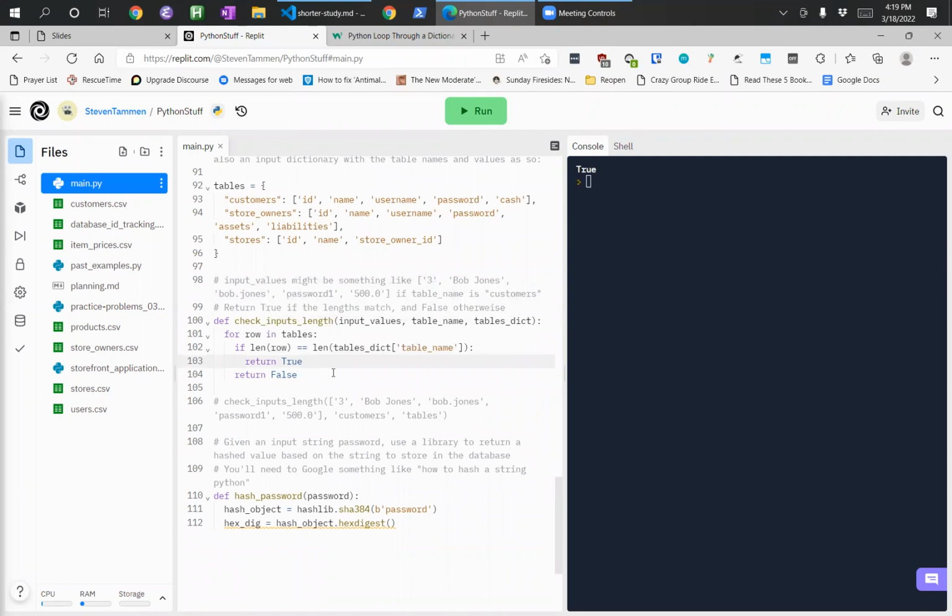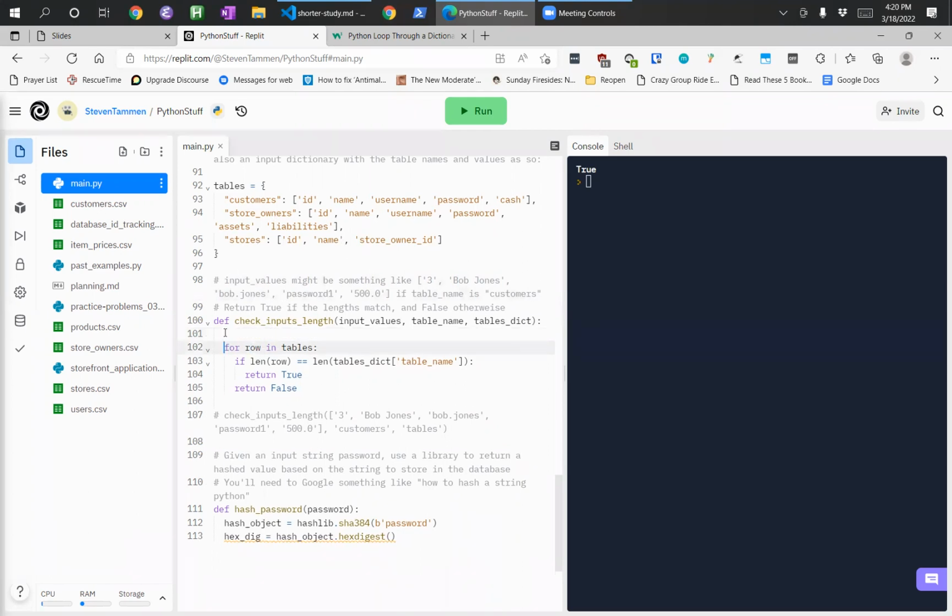Okay, I think I know what I got wrong. Yeah. Let me see. So I actually much prefer, I would do one of two things. So row here, row is not really a variable. I don't know exactly what you mean when you say row. So the variable name that I would use here is either key or table name. I would use one of those.